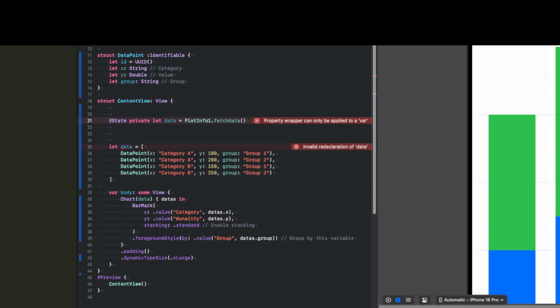Is this the same thing, right? Yeah, data point. Let this be, say, data e, and here we pass in data e.